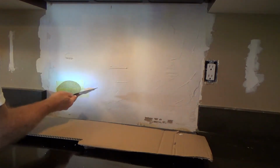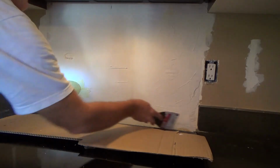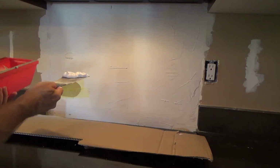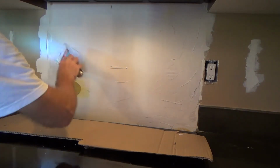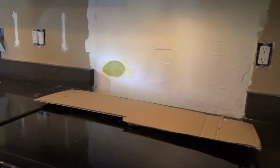Now, if you don't have a 4-inch knife, you can use a 6-inch. I got a 4 at the store and a 6. I'm using the 4 because I usually like to start off with the smaller knife. A little bit easier to handle. Okay.